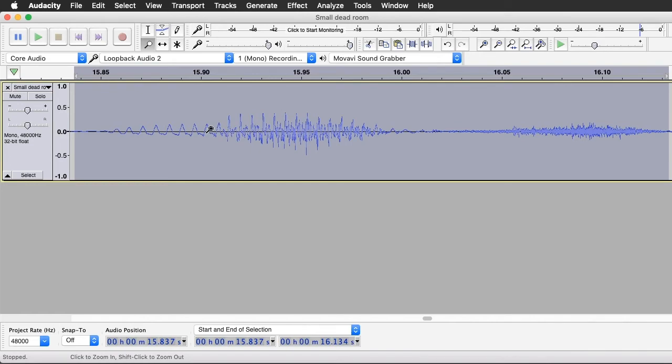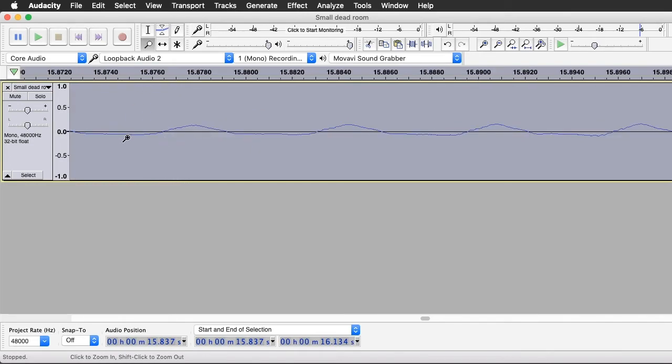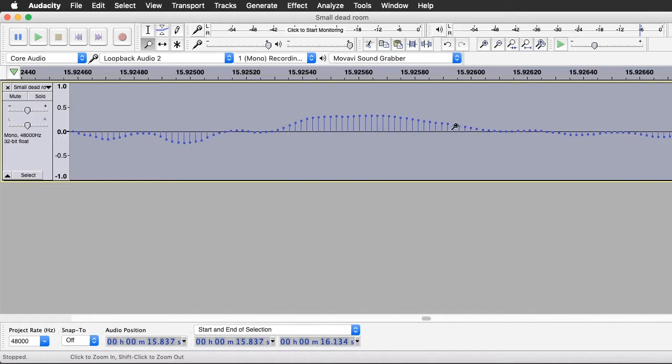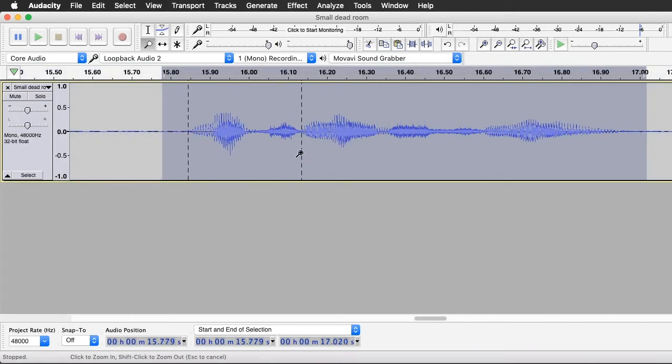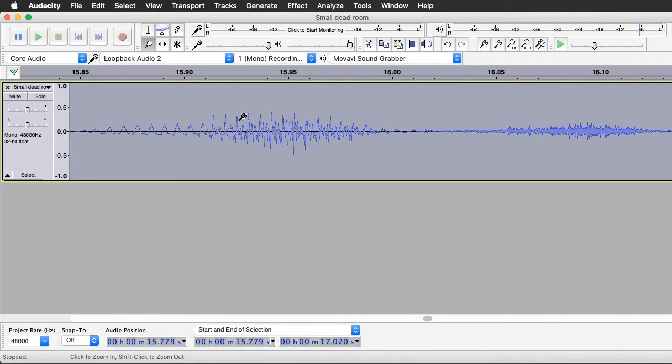And these are represented in numbers. So if we go in even closer, we can see this is a line that's undulating above and below zero. I'll zoom out a little bit and zoom in on a more active part of the sound. Each of these little squares represents the instantaneous position of that microphone wafer when it was recording the sound, or of the speaker cone as it's being shaken to reproduce the sound. And the range of these numbers is from -1 to 1. So the most extreme positions that the microphone wafer can record are represented by values of 1 and values of -1. And similarly, the most extreme position that the speaker can be pushed to are represented by 1 and -1. And we can see that the loudest peaks of this sound are barely reaching 0.5 and negative 0.5.